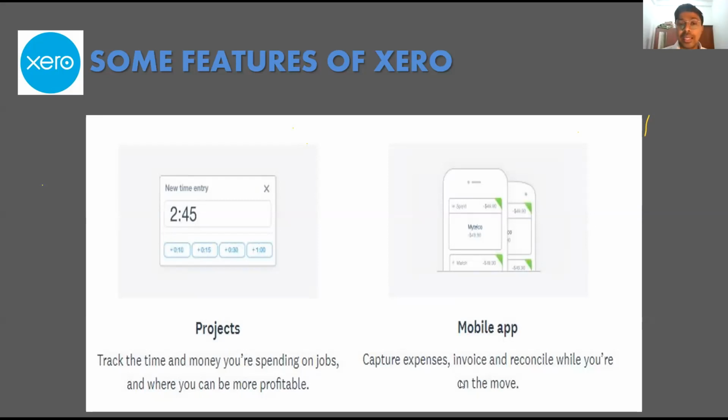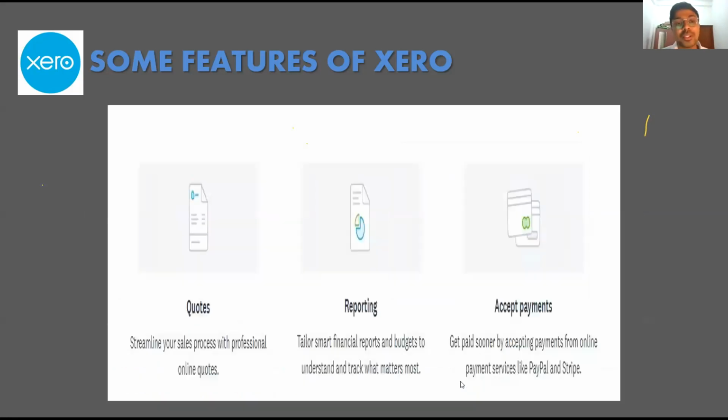So basically, if it is too cumbersome to go through the browser, Zero always provides a mobile application where you can do the particular transaction and view the dashboards as well. Some of the other features we have highlighted here include sales quotations. When it comes to a sales process, some organizations have a quotation mechanism which is very important for them.